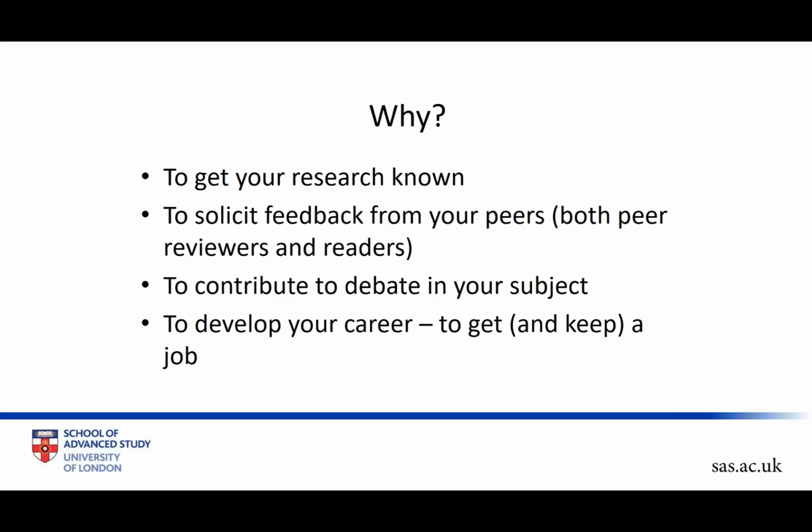So thinking through, there's a mixture of reasons. Some of them are more altruistic than others. The first thing is to get your research known. Nobody does research because they want to hide it from people. You want to get out there and have people know what you're doing. And really crucial to the publication process as well is that it's a mechanism for soliciting feedback from your peers. And that's both peer reviewers and readers at various stages through the lifetime of your publication, whether it's pre-publication or post. And generally, we publish our research to contribute to debate in our subjects and to advance knowledge.